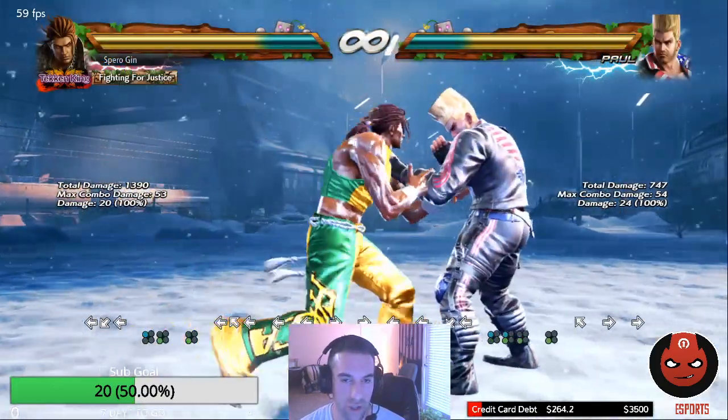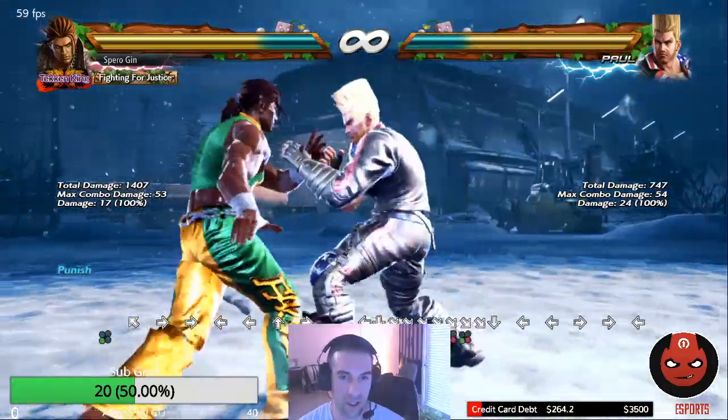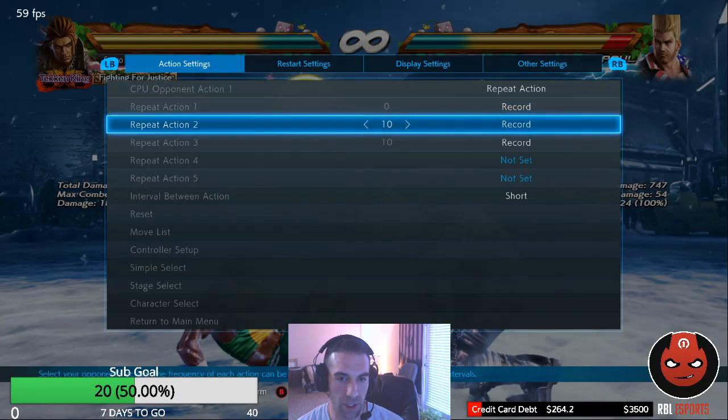So what you really should train yourself to do with this move, forward 2, is just down forward both kicks. And the worst thing that could happen, actually what's interesting, you see something.